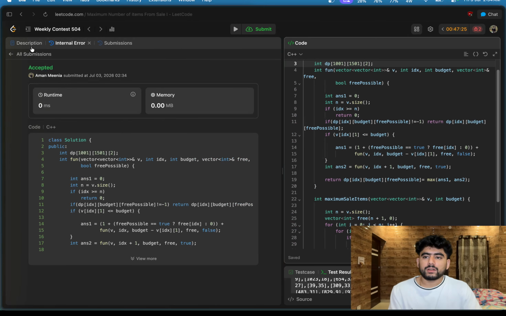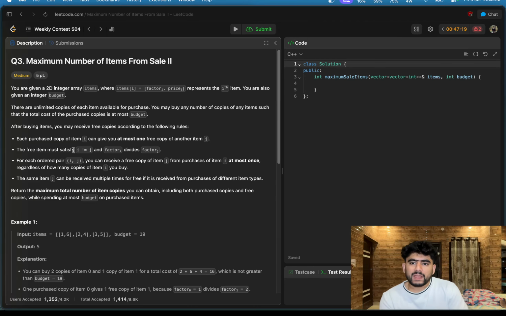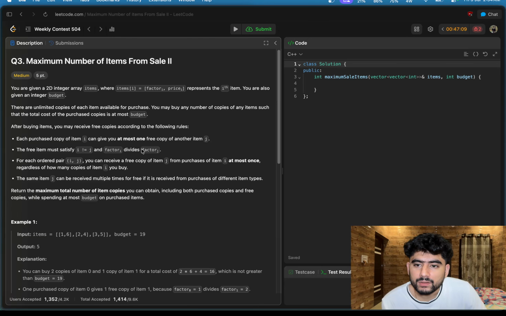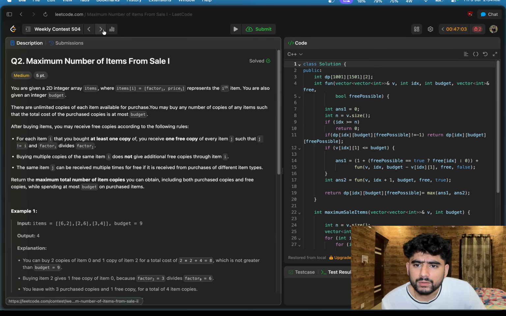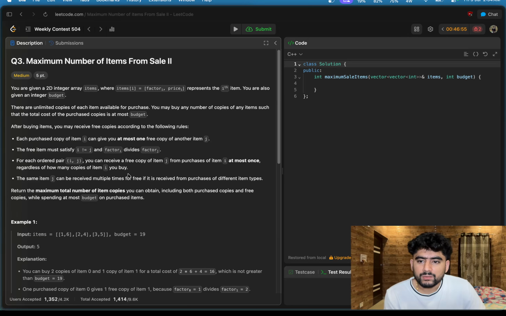So let's move to the third problem. Maximum number of items from sale to. So I think it is going to be the same. You get at most one free copy of another J. For each order per I, you can receive a free copy of item J from purchase of item I at most once, regardless of how many copies of item I you buy.